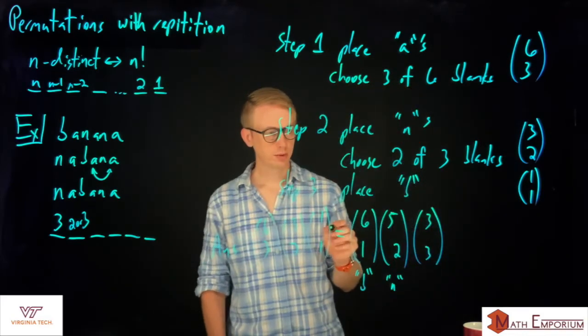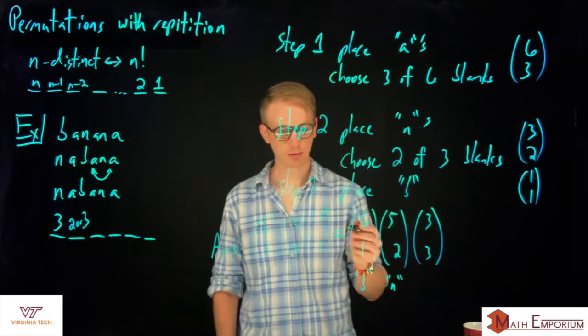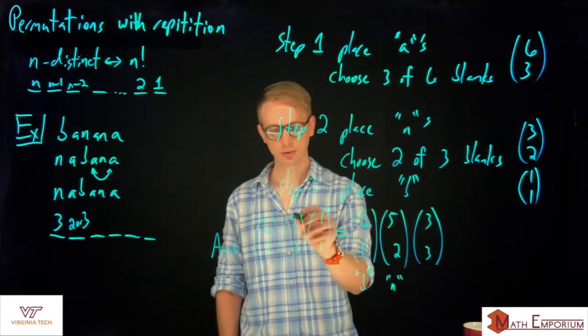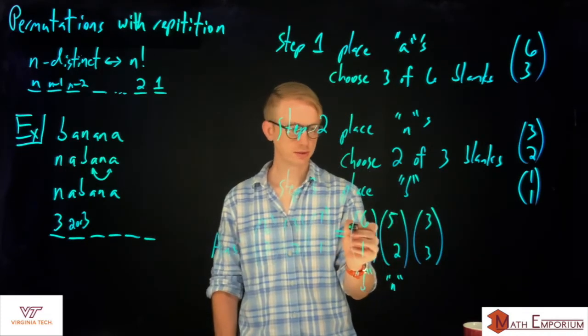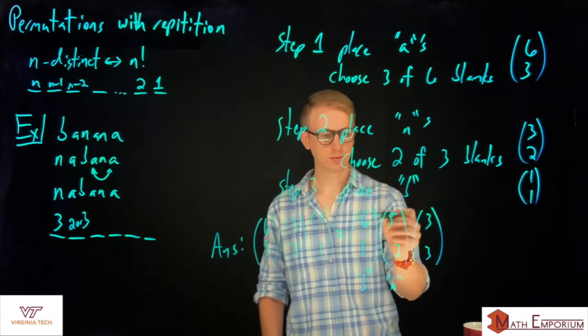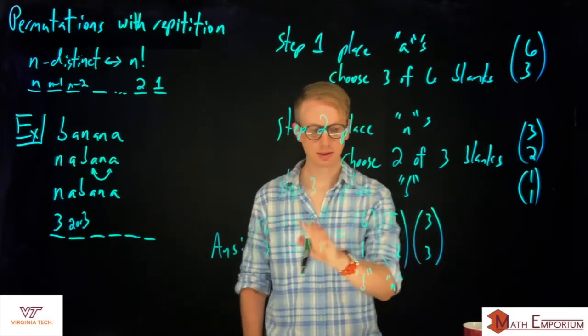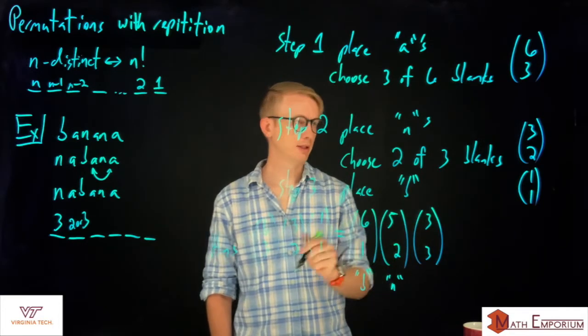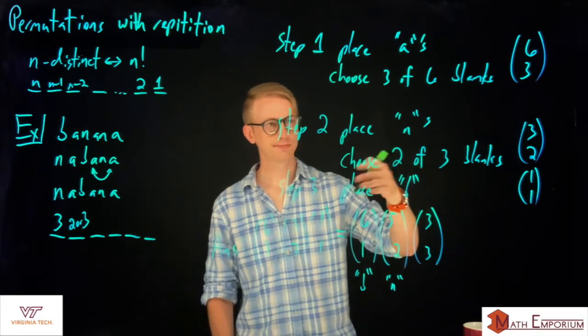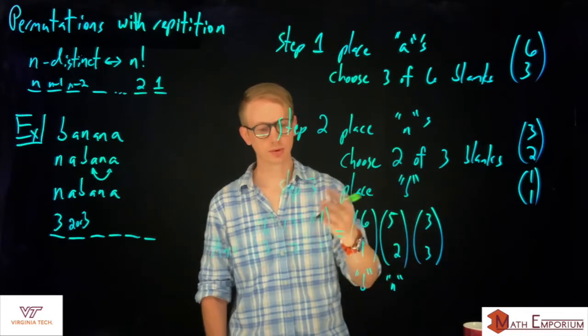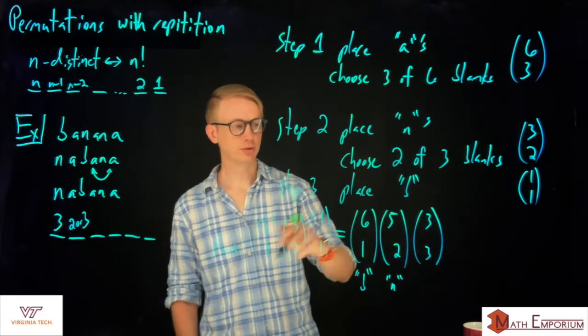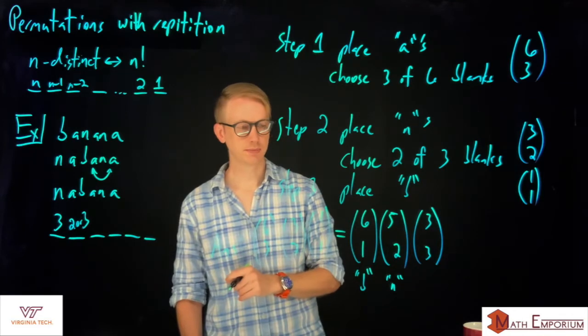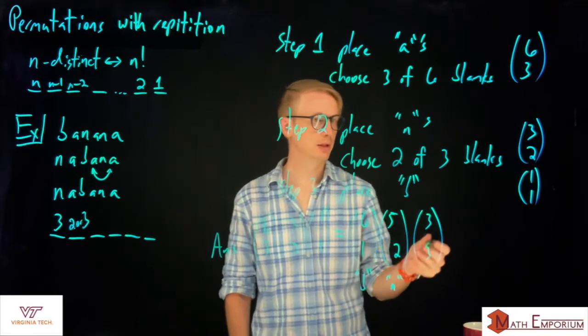Okay, you probably would agree with me that if I was looking at this, 6 choose 3, 3 choose 2, 1 choose 1 is not obviously equal to 6 choose 1, 5 choose 2, 3 choose 3, at least not to me. But because we know we're completing the same combinatorial process of counting outcomes, and we're doing this correctly, these 2 quantities are going to be the same. You could check them. And you can actually do a few others, right?